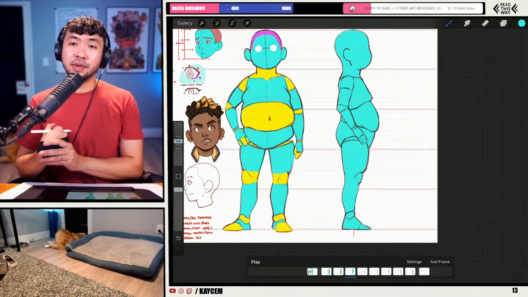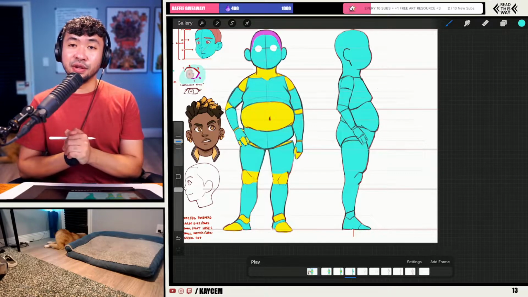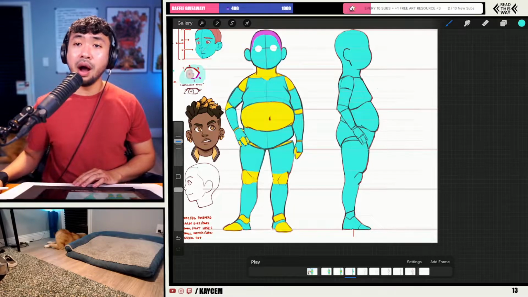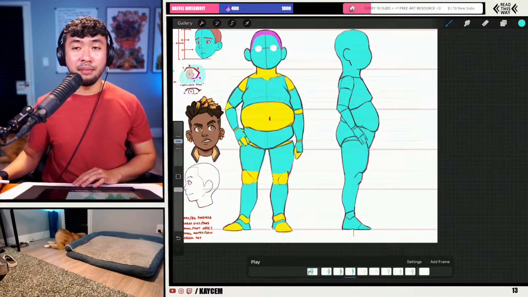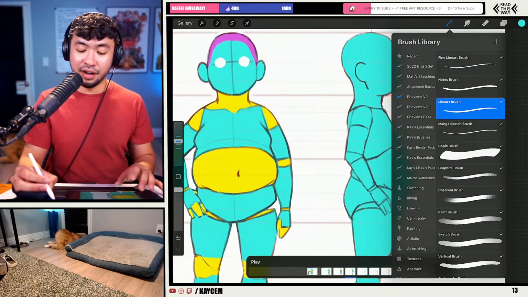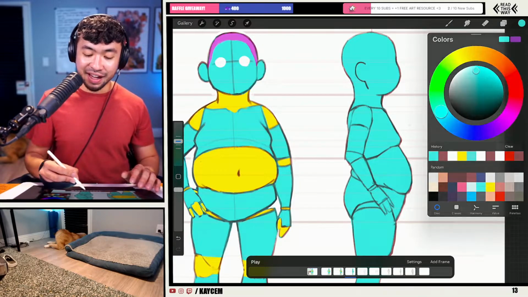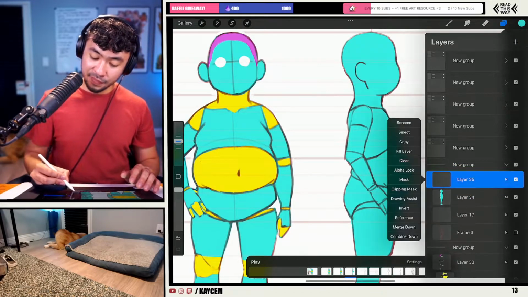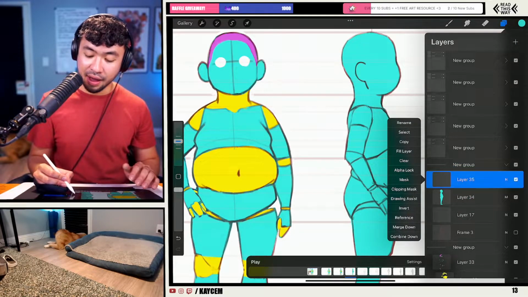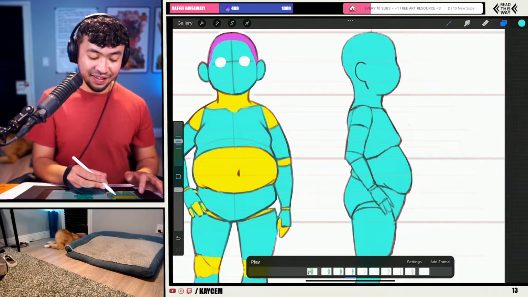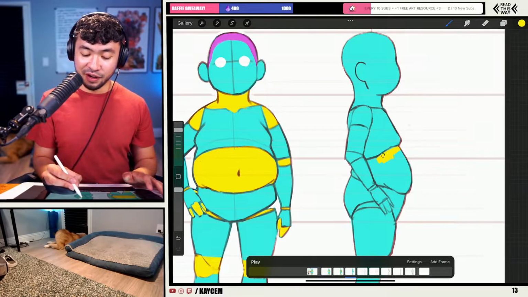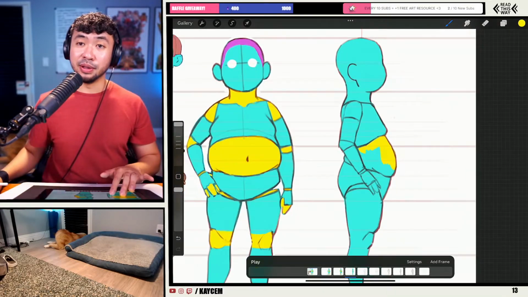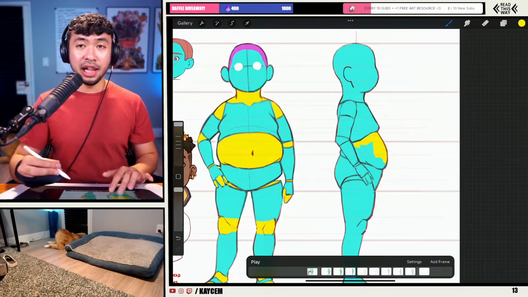I heard that with the newest version of Clip Studio, you have to have an internet connection for it to run? Why? Huh? I'm going to have to look into this. I need to do a Kaycem reacts video type of thing. That's weird. I wouldn't want that. That sucks. What if I'm on the go? What if I'm drawing out in the wilderness or something? I'll have to look into that.